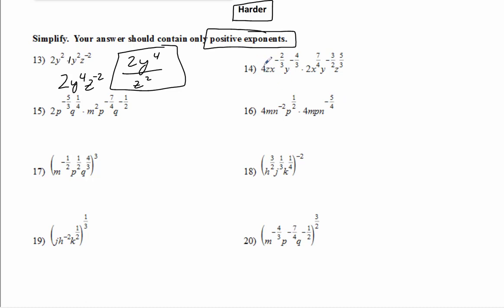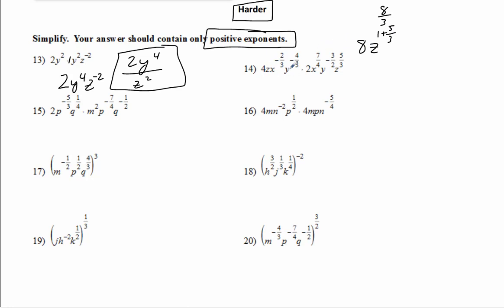Number 14. Now we've got some variables with some exponents that are rational, some fractions. I know we love fractions. Well, let's get through them here. 4 times 2 is 8. Z's, I have a z here, which is 1, and then I have a z, which is 5/3. So you really have z to the 1 plus 5/3, right? And again, your calculator can do that, and it's going to be 8/3. If you type in 1 plus 5/3, it's going to give you some decimals probably, but it's 8 over 3 is what it should be.